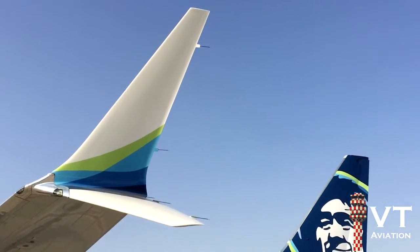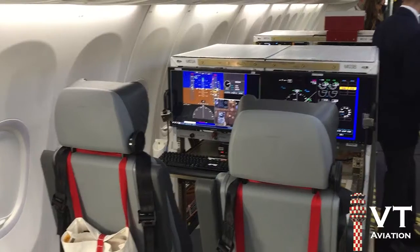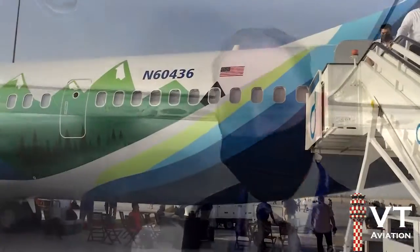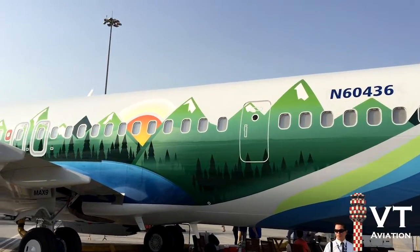Why has Boeing set up this program? Why have you taken a 737 Max Air Force One out of Alaska and modified these changes in the front? What is the reason for this? Fantastic questions. This is a Boeing program called Eco-Demonstrator. We've been flight testing aircraft under the Eco-Demonstrator banner for almost a decade. This is our eighth Eco-Demonstrator, and our goal is to accelerate major sustainable technology.